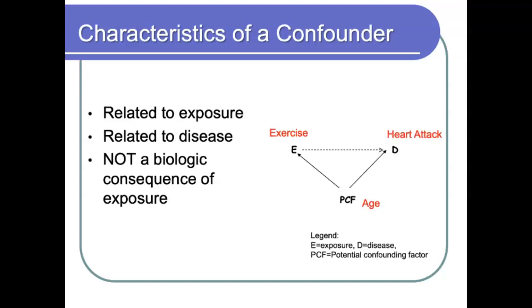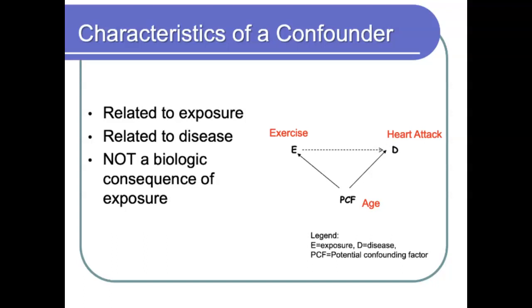So here's an example. Let's say I am interested in looking at the relationship between exercise and having a heart attack. Maybe I hypothesize that people who exercise are going to be less likely to have a heart attack. Now, if I run that analysis, I might find that there's some sort of association that I observe between this exercise variable and this heart attack variable. But the issue is the age distribution of people who exercise. There might be an association between age and exercise, meaning that potentially people who are younger might exercise more than people who are older. There's going to be a relationship between age and exercise.